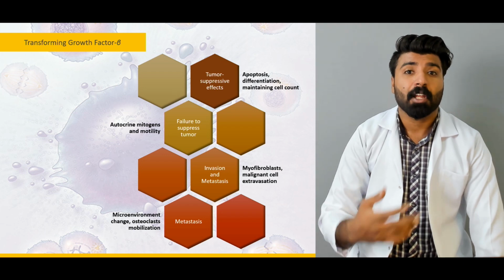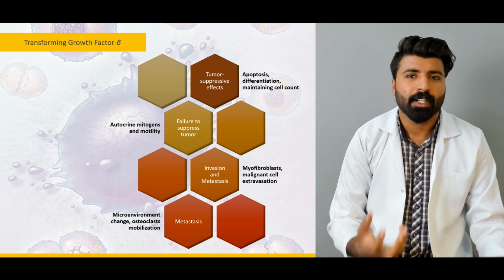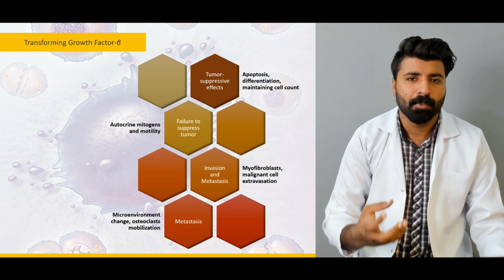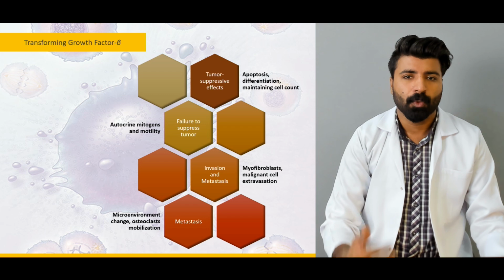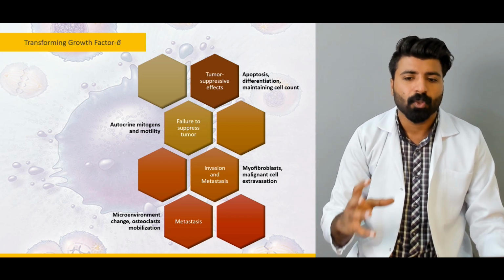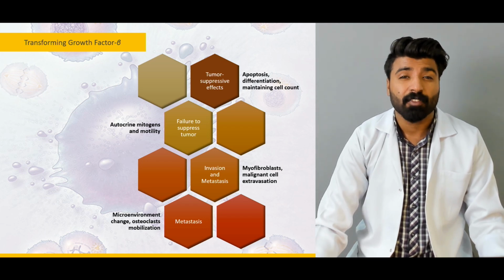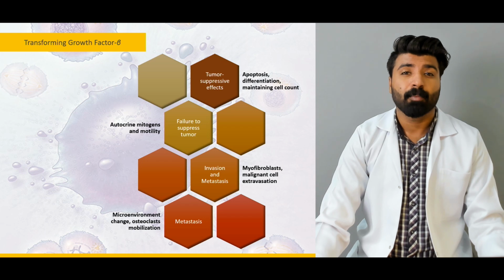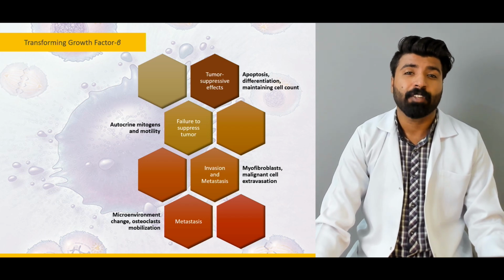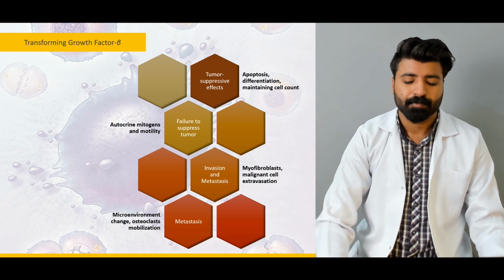Microenvironment means that angiogenesis will be happening. For example, there's a tumor, it needs growth, it needs blood. What will happen? New blood vessels will form to support it, because there's nothing to stop it from now happening. So microenvironment changes will happen. Then osteoclast mobilization will be happening. There will be bone deformities, there will be bone weakening, shortening. All of that will be happening because of it.